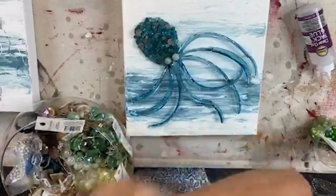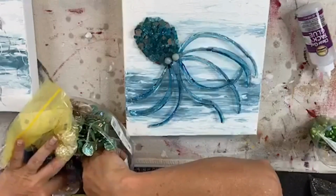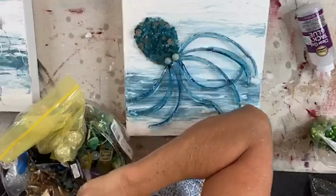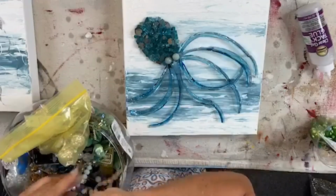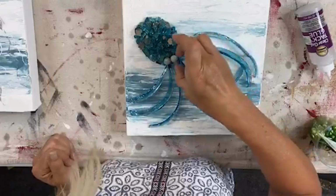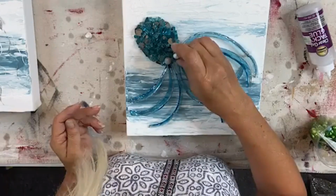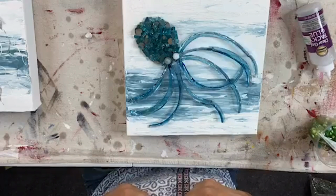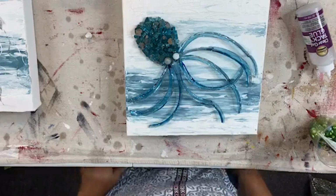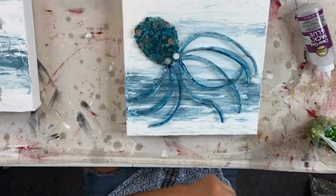So these are kind of a bluish green. I'm not sure I like them 100%. I was gonna use black, but I can also use pearl. Let's look at how pearl looks so you guys can help me decide. Okay, so I'm gonna put this down. This is kind of a green looking bead, and this is like a white pearl bead. Which one do you think? I kind of like the green one better. It kind of blends in. It's not as much contrast. What do you think? Should we stick with the green?